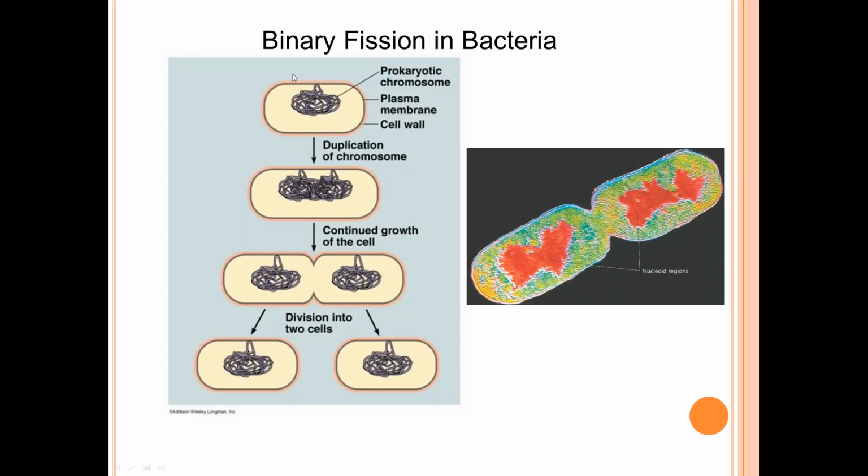So if you look at this bacterial cell right here, one of the things, like all cells, that has to be done is that it has to duplicate all of its DNA. So after DNA replication occurs inside the cytoplasm, you see that we have a cell that's a little bit longer, and you can see that there's a longer kind of mess of DNA right here, a messy chromosome. If we continue the process here, then those chromosomes, because we've gone through replication, are going to start to migrate to either side of the cell, like they have here and here.